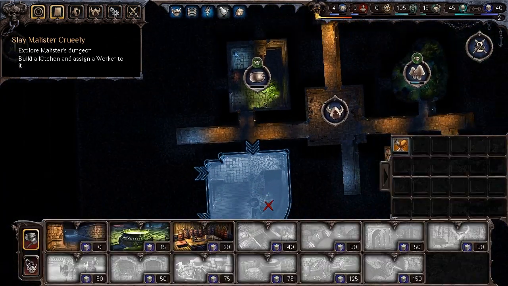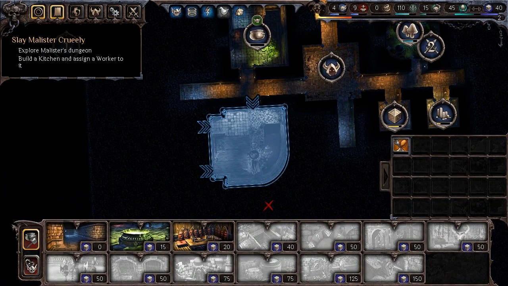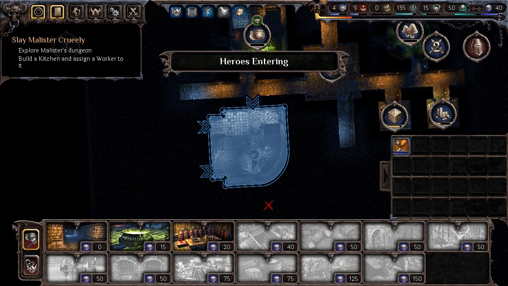And as this kitchen gets built, every once in a while your units are going to get a little bit hungry, and we're just going to use the teleport ability to teleport them into the kitchen, and then in the kitchen, they will eat and they will not be demoralized anymore, which will make them more effective fighters.